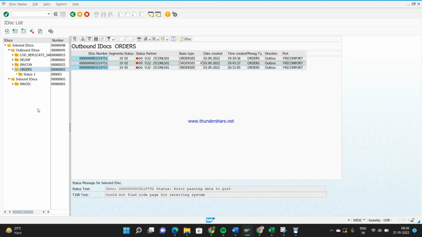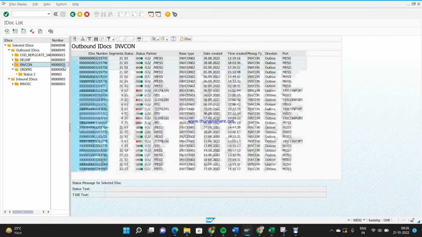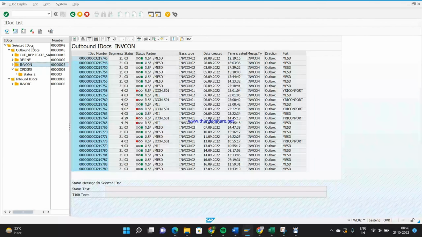Tomorrow he will say, "Brother, my orders did not come." Then just execute this T code. I'll tell you all the T codes. Okay, he's talking about orders. I'll see. I will definitely not look at this one, or anything else, because he's asking about orders. It will be in orders. If he's asking about invoice, it will be in these 25 records. Only I need to search. I don't need to search all the 48.